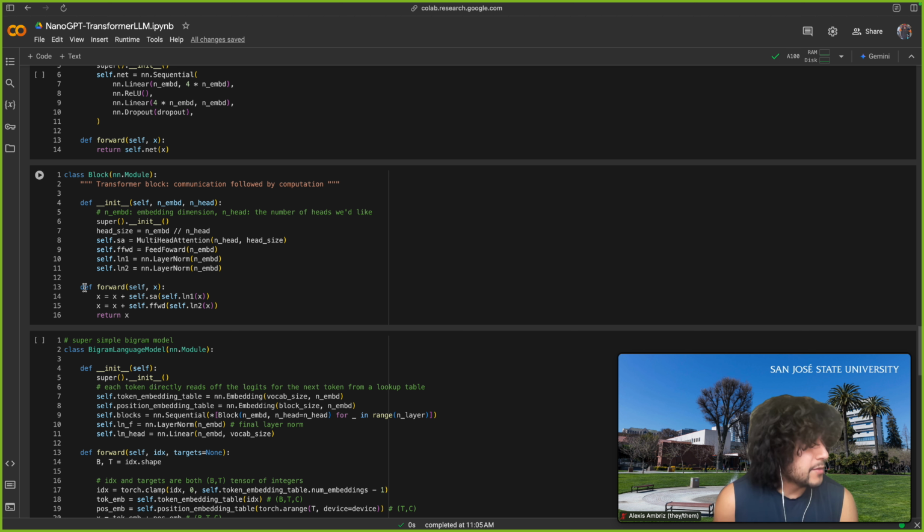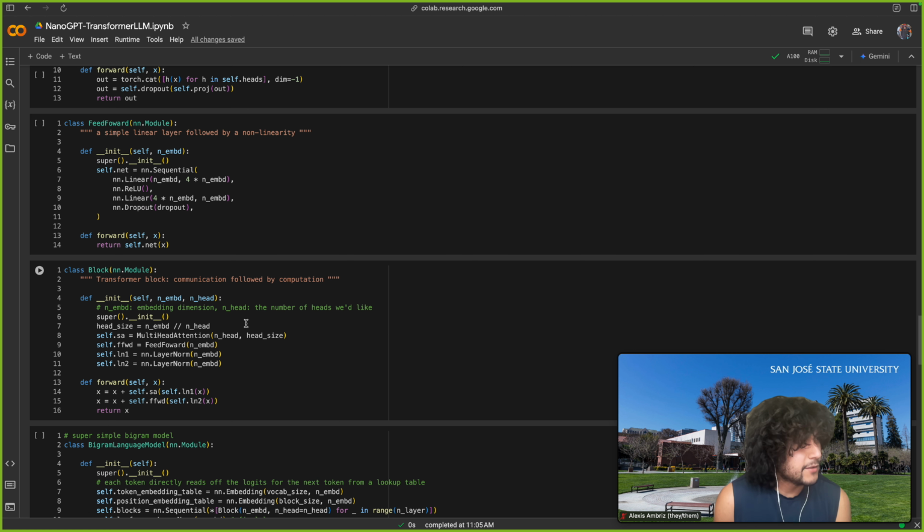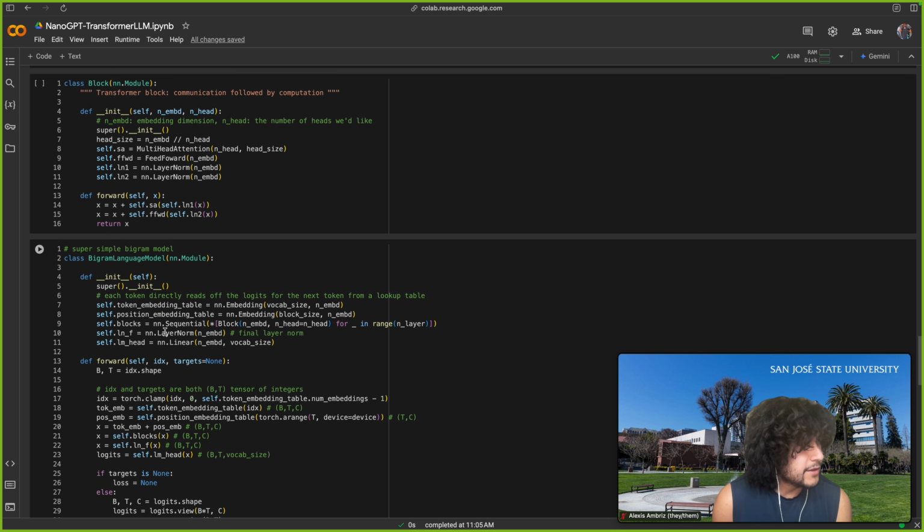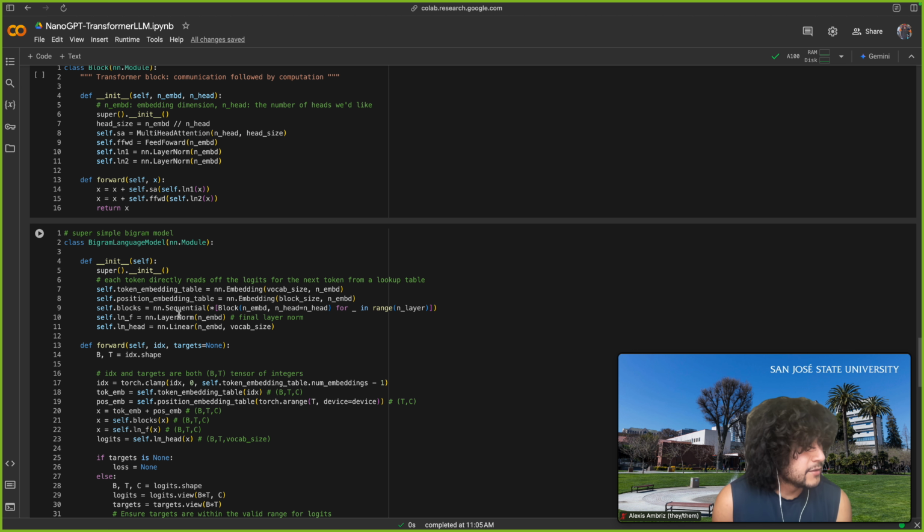And the block class also contains the forward method, which actually implements the gradient descent algorithm to update the model weights and learn. So the block is the most useful, and it combines everything. And then in the language model, you have a lot of those blocks in a sequential layer using Torch.